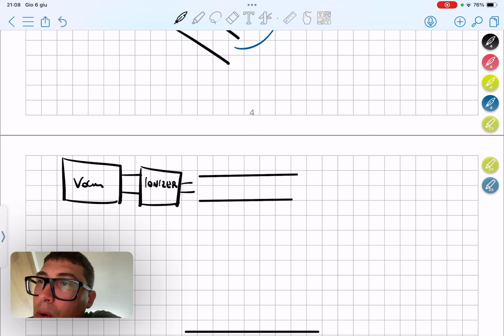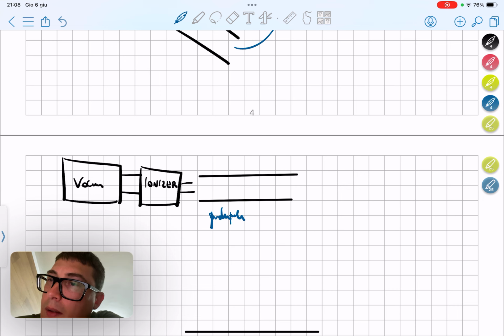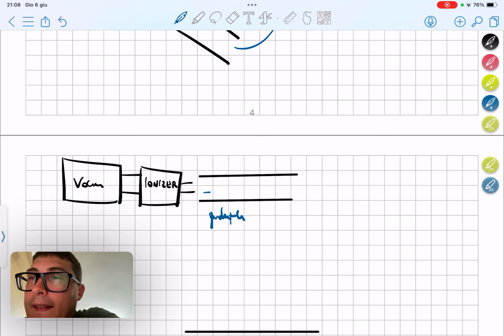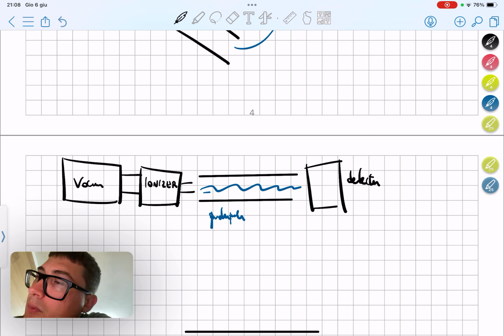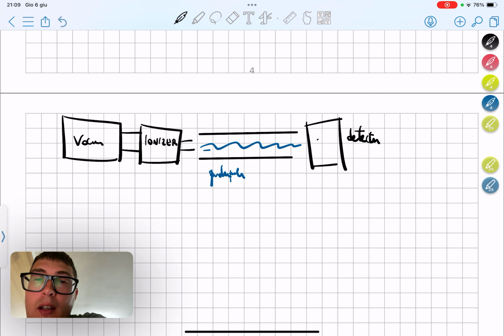quadrupole, as I show. So this is the quadrupole for the 4-cylinder, and the ion goes inside, and if it reaches the other side, and I will explain why there is an if, there is a detector which collects the ion, and whenever it has a sufficient collection, it will measure a current, and so it's able to determine what type of ions have crossed from the ionizer into the detector.